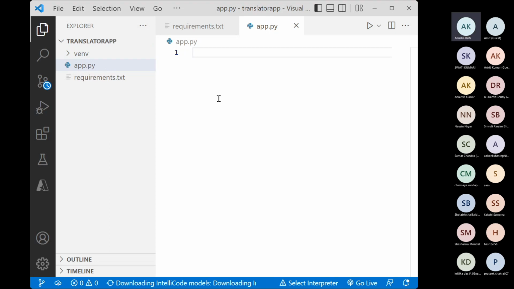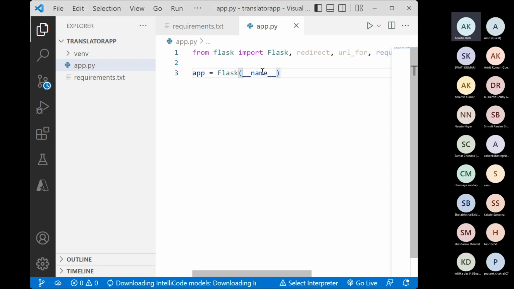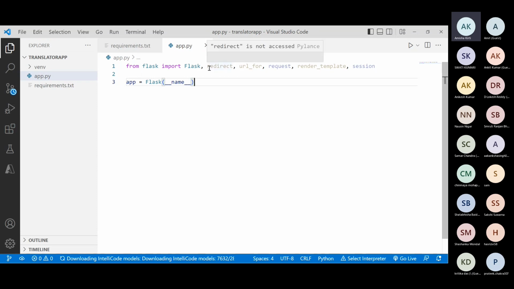And to proceed further, we will also be making use of this module. And the first command that we'll write in the app.py will be, from flask, we will be importing Flask, the main library, redirect, url_for, request, render_template, and session.